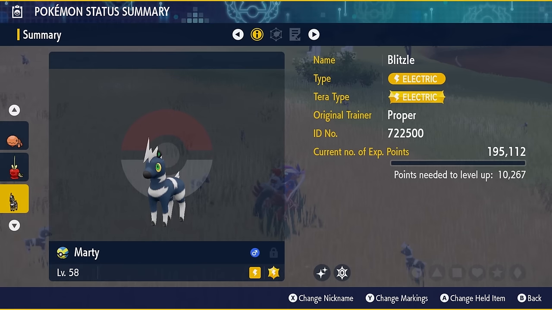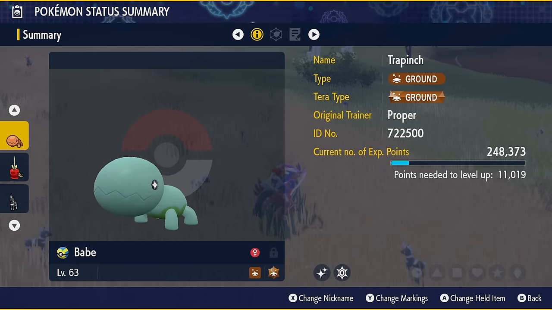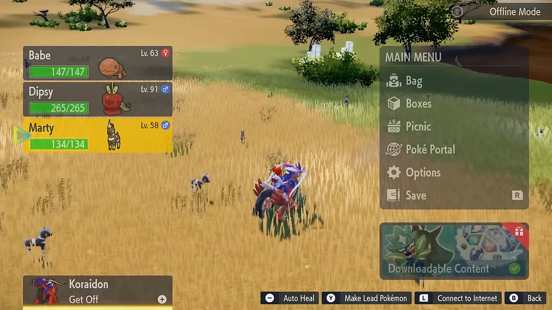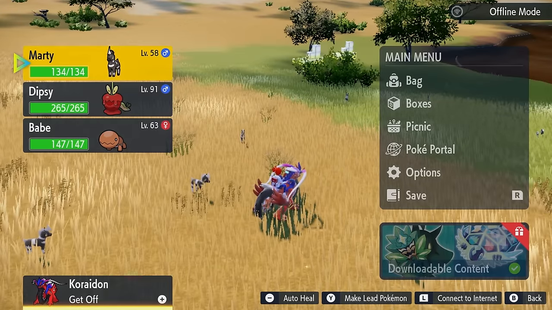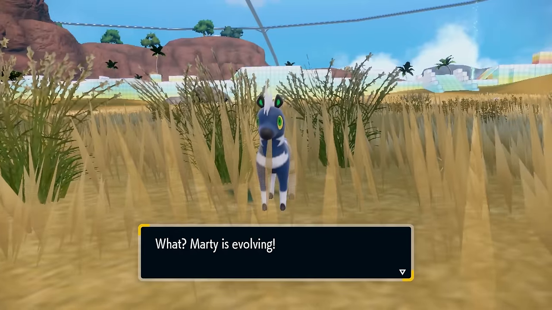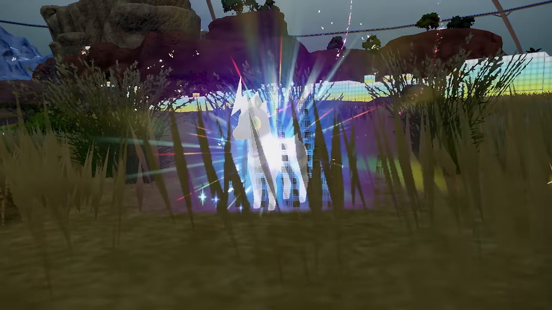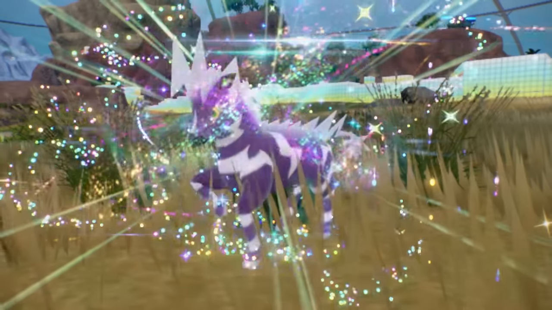Now this DLC is a lot harder than any others that I've played before. So, in order to be ready for the challenges up ahead, we had to make sure that the Pokemon were going to be as strong as possible. So that means it's evolving time. Alright, Blitzle's going to be first to evolve. Let's see what shiny Zebstrika looks like.